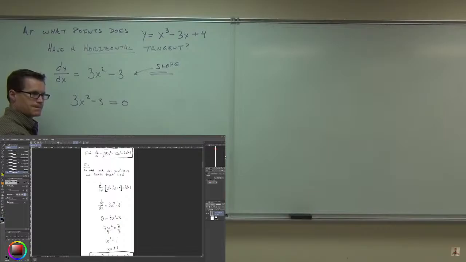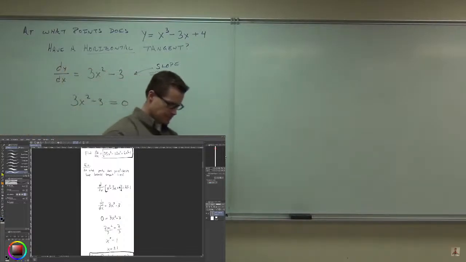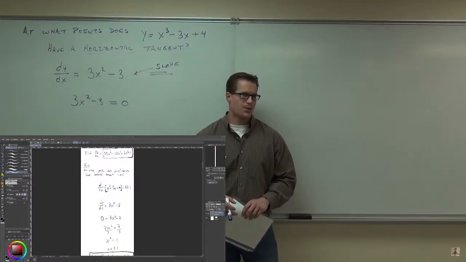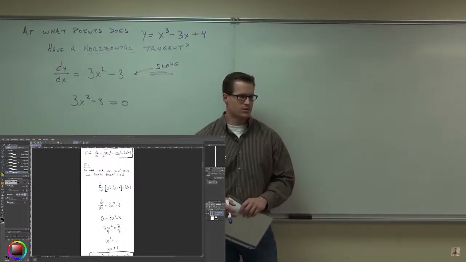Can you do that for any slope you were looking for? Say if you wanted the slope where it equals 2. Absolutely. So if I want a slope of 1, I'd have it equal to 1. Probably be harder to solve in this particular case, but you can do it.